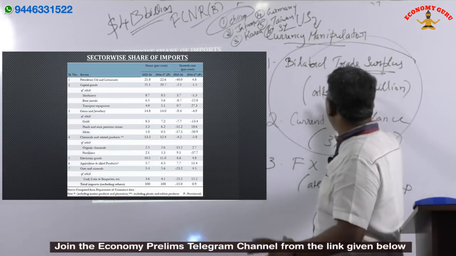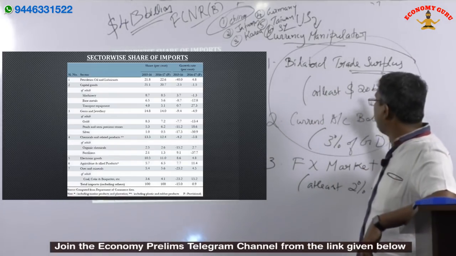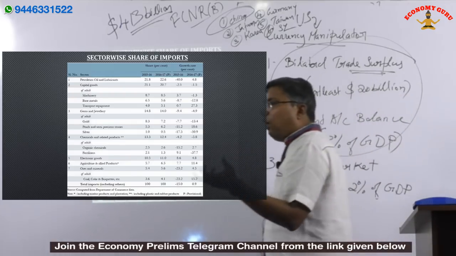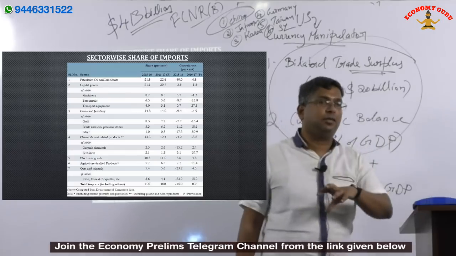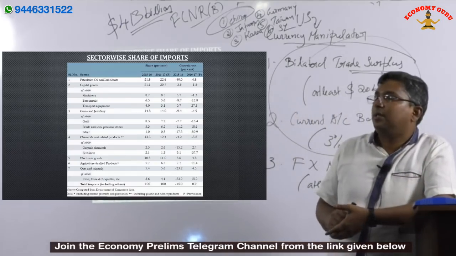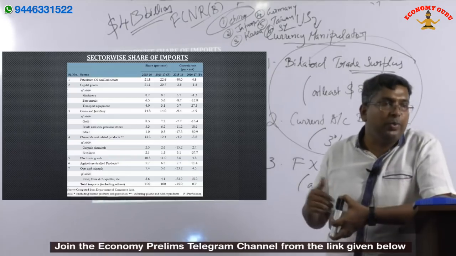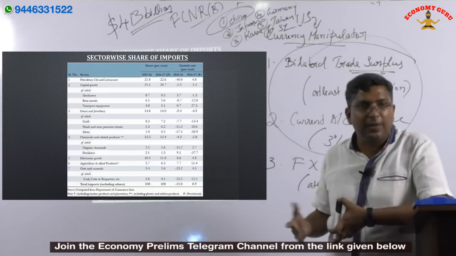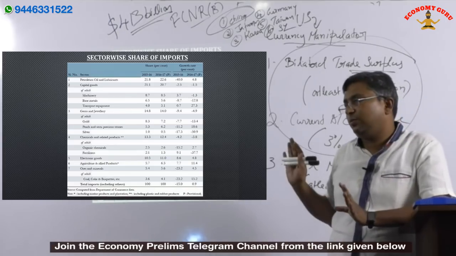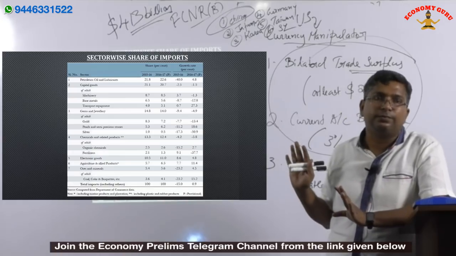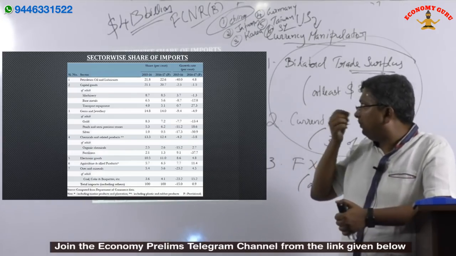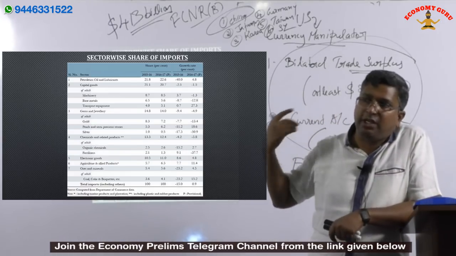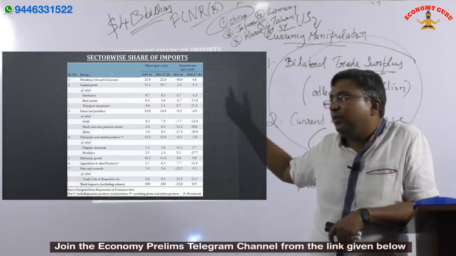So what is important for you is these three criteria, very simple. They will not ask you for facts like 3%, 20 billion or 2%, but note them down. They may ask on what criteria the US evaluates whether a country is a currency manipulator or not. That is trade surplus, current account surplus, and intervention in the foreign exchange market. That is more than sufficient for you. So note these things down in relation to the external sector. It's not over. Tomorrow I'll share the PDF material and we'll continue with the rest of the topic.